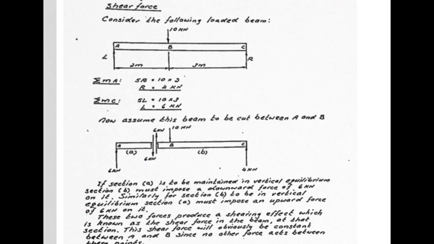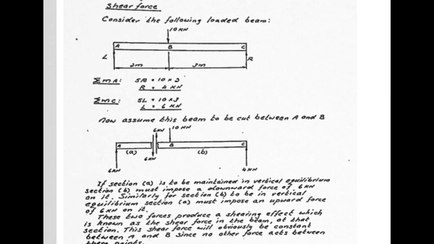Now, the only contact it has with anything else is the right-hand portion of the beam, in other words, this piece over here. So the right-hand portion of the beam must be applying 6 kilonewtons of downward force to the left-hand edge of the beam. And remember, Newton's law said for every force there's an equal and opposite force. Well, that's exactly what's happening. To maintain equilibrium of the left-hand portion, the right is pressing the left down with 6, and conversely, the left is pressing the right upward with 6. And that is what's keeping the equilibrium.